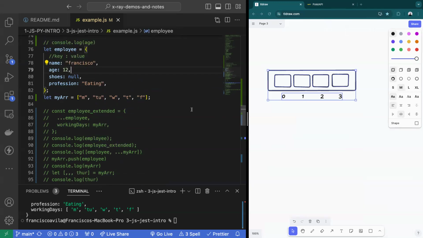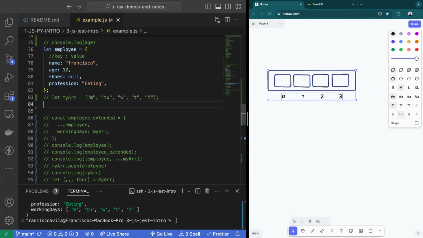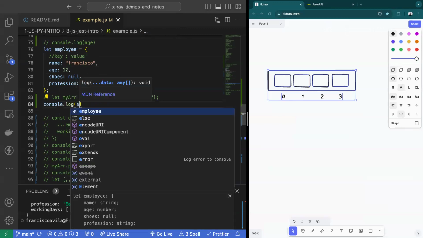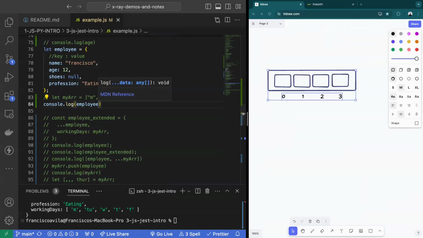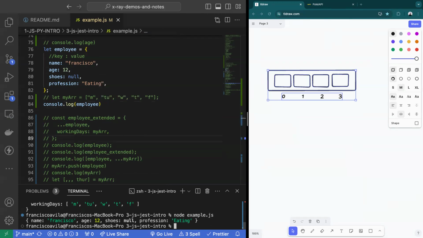Let's take a look at what we have here. We're going to start with just our employee. And I see a question from Erica. Go ahead. I can wait until after the explanation. Okay, great. So we can see an employee here, and let me go ahead and run this example. So I see employee works well, and it's there, right?